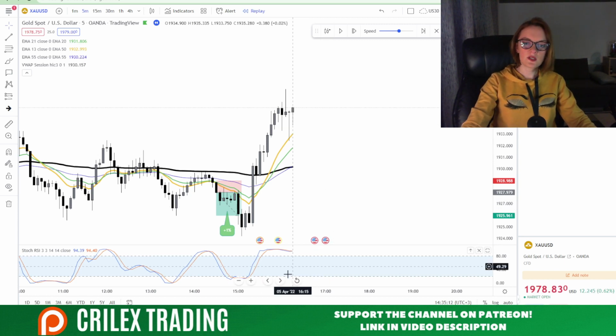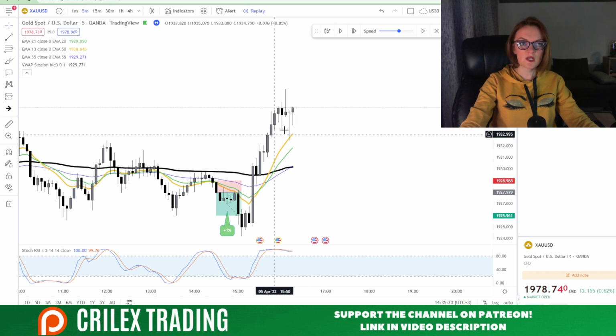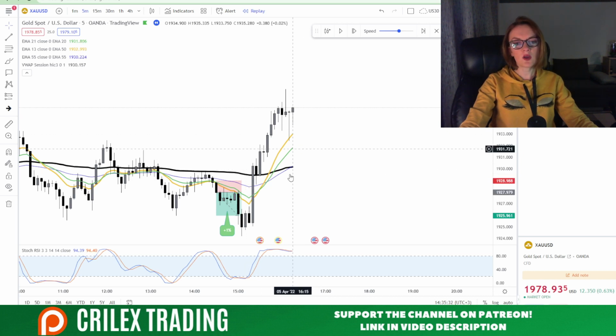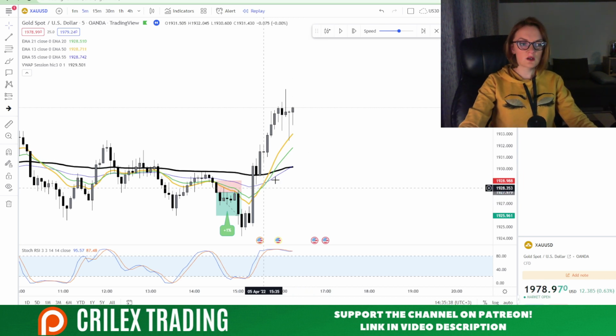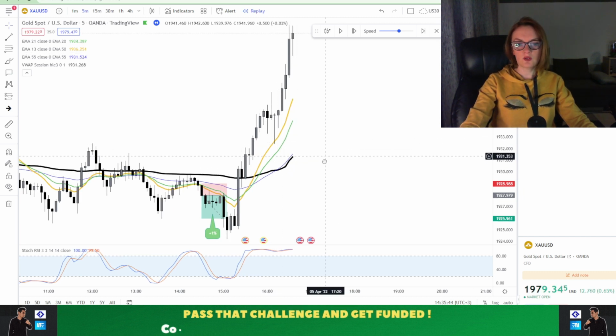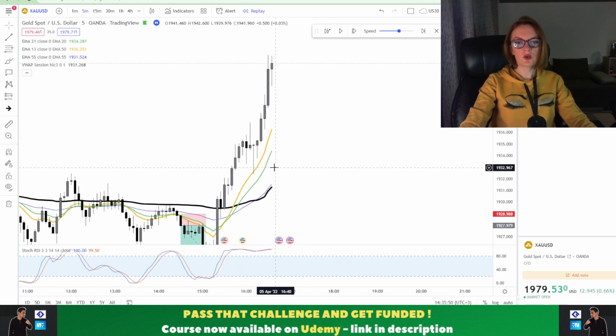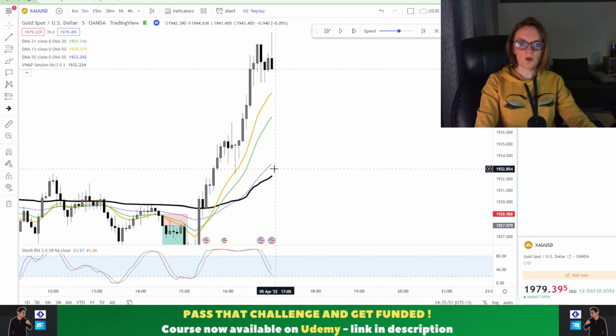Alright, even if the stochastic would have been now in the right zone, we are never taking positions after rejections made from the 13 EMA. So we consider only the rejections from the 21 EMA and from the 55 EMA. We are using the 13 EMA only to see the cross of the EMAs and to know the trend of the market. Alright, in this case it would be a great position, but most of the times here are made most of the fake outs, so no problem with that.